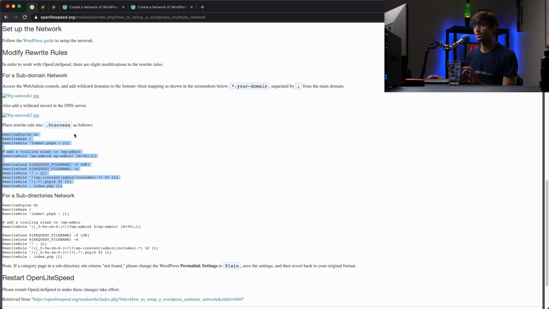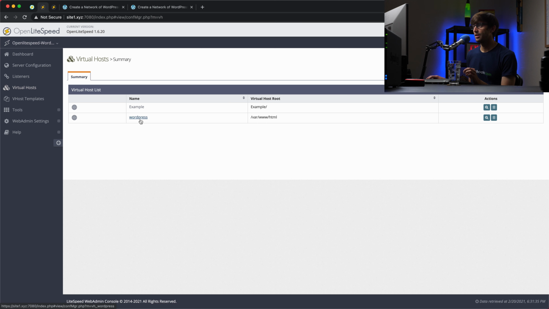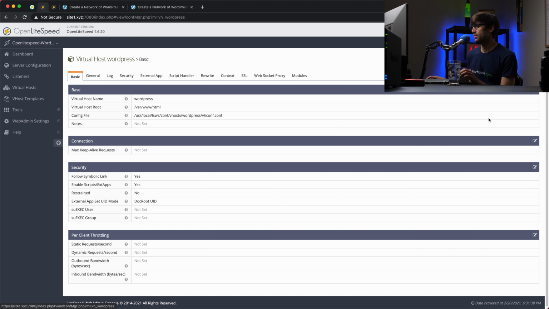So instead of modifying the .htaccess file in the root of your web directory, a better place to do it is through the control panel. I'm logged into my OpenLiteSpeed control panel for site1.xyz, which again is the subdomain. We're going to go to virtual hosts, find our WordPress virtual host, view that, and go over to the rewrite section.